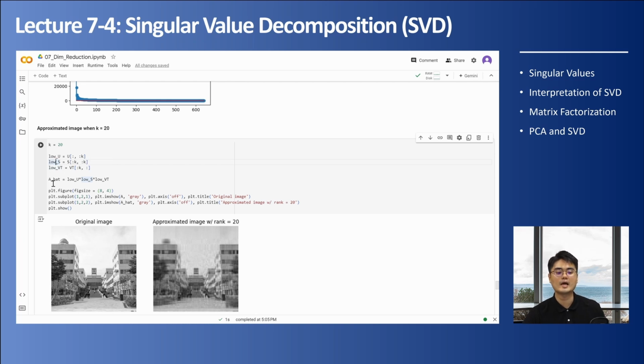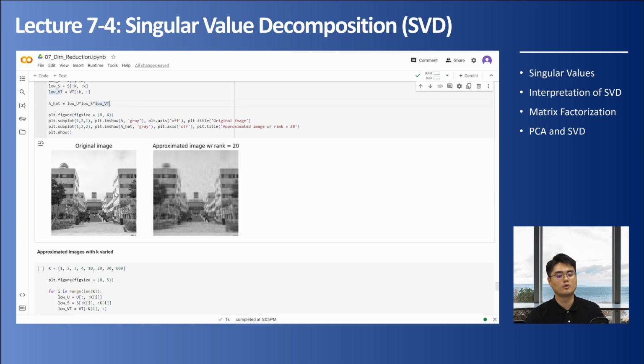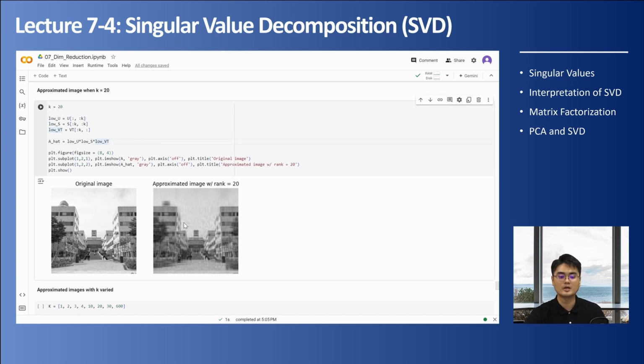And then if we multiply these matrices, U times S times V transpose, with the part of the matrices which is relevant to k equals 20, we are now going to be able to also approximate our image. This is not fully approximated. However, we can also approximately see that this is an image of a postbox. So it is quite nice to see this, because we can use less memory for saving this image when we use singular value decomposition.